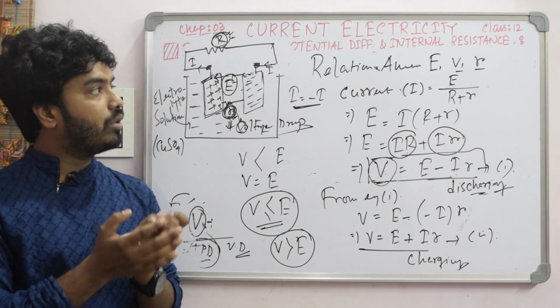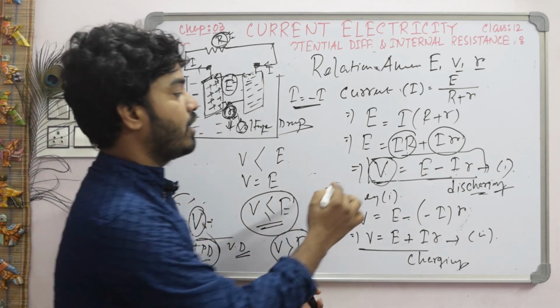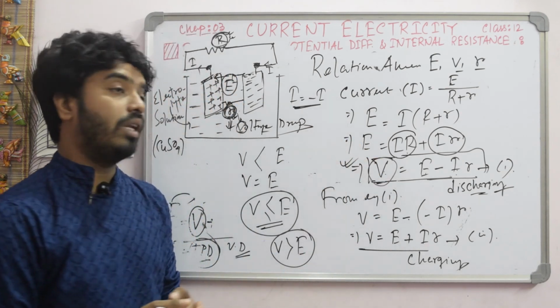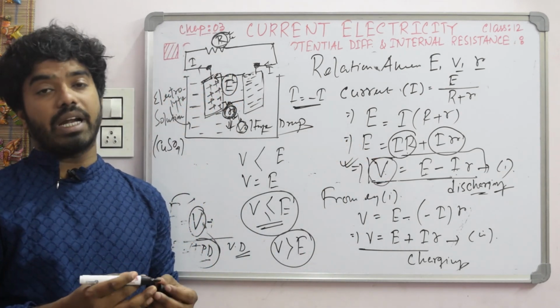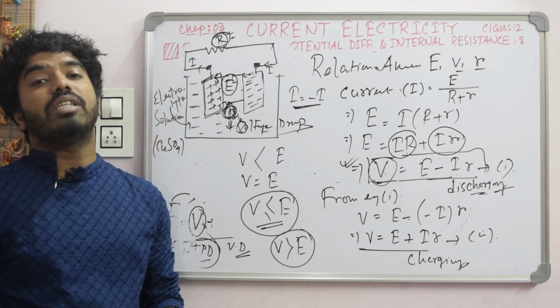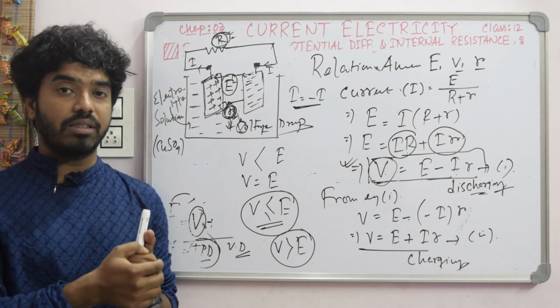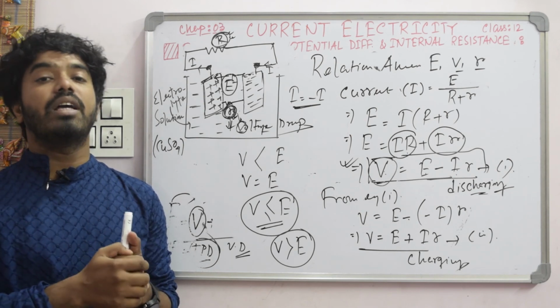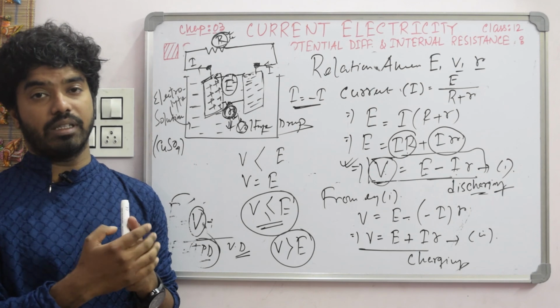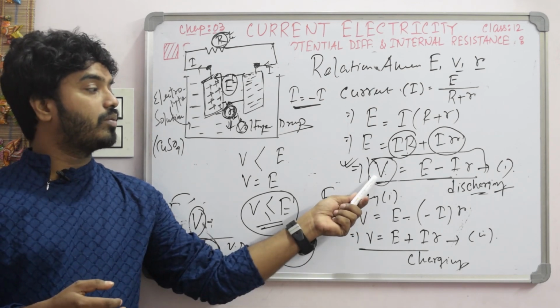Okay. So with the help of this concept, with the help of this equation, in the next lecture we will explain the series and parallel combination of cells. We will explain the equivalent EMF, what will be the equivalent EMF in case of cells in series as well as parallel, and we will solve some basic and important numericals related to this formula.